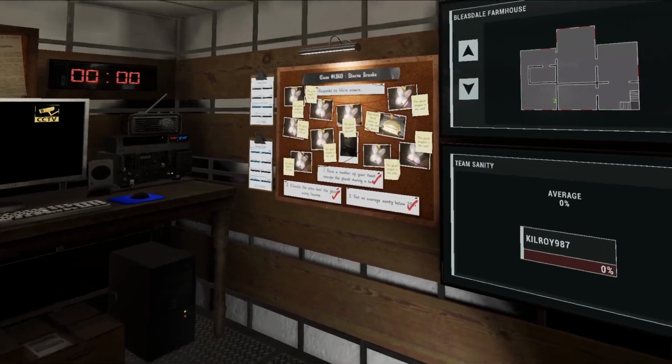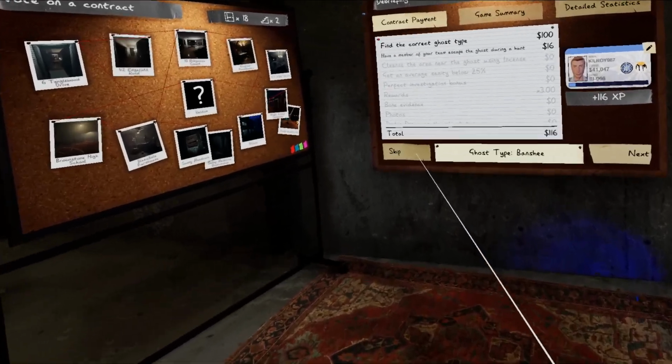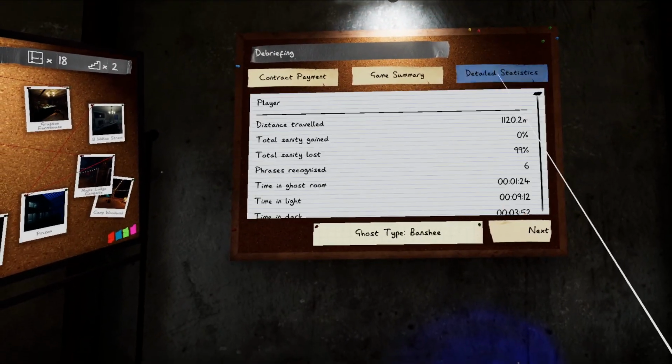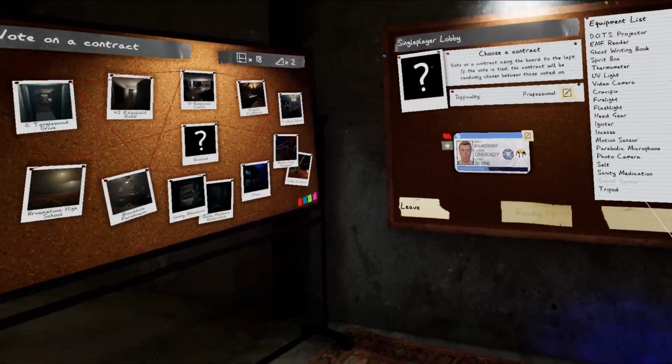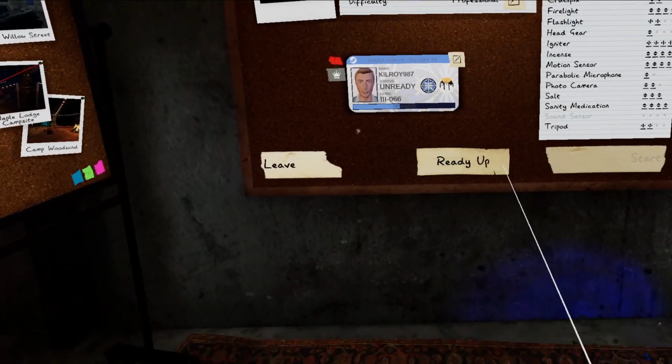So the only achievements I have left in the game are multiplayer killed by Banshee and within 1 minute killed by a demon. Welcome back. I've got some jobs ready for you. And it took 13 minutes. Okay, on to Sunny Meadows Restricted. And I'm going to hope that I don't get a wing ghost with a hunt objective.